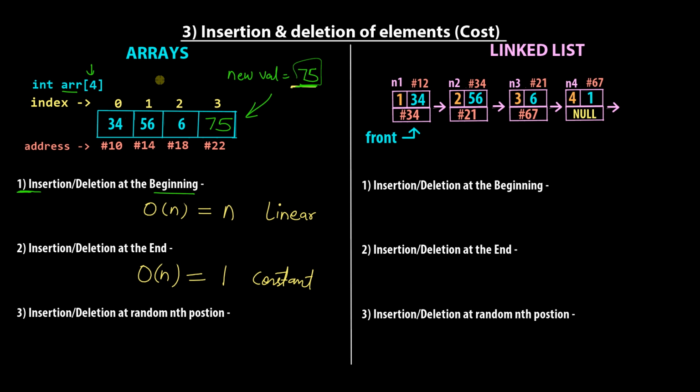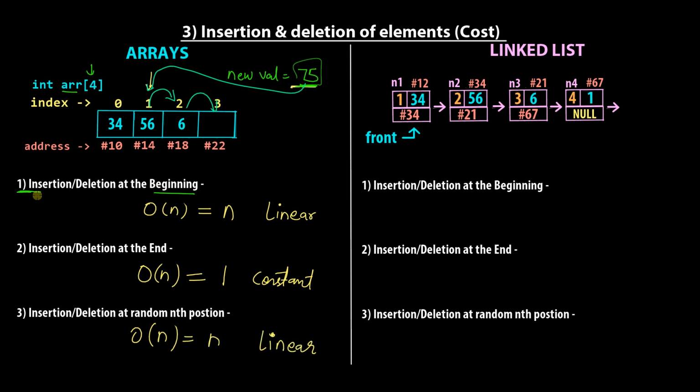Let's say I want to insert one value at index position 1. Now again the same scenario happens, that when I want to push a new value, let's say I want to push 75 at this index position, which is index position 1. So obviously 56 and 6 has to go one index ahead, right? So again there is an overhead, and it is also going to be proportional to the number of elements which have to be shifted ahead. So generally again it is given by O of n equals to n, which is linear time.